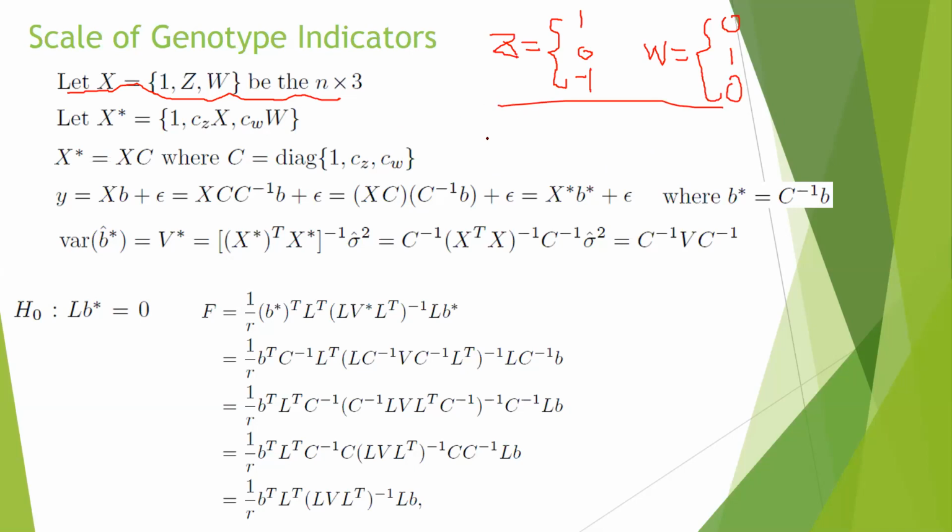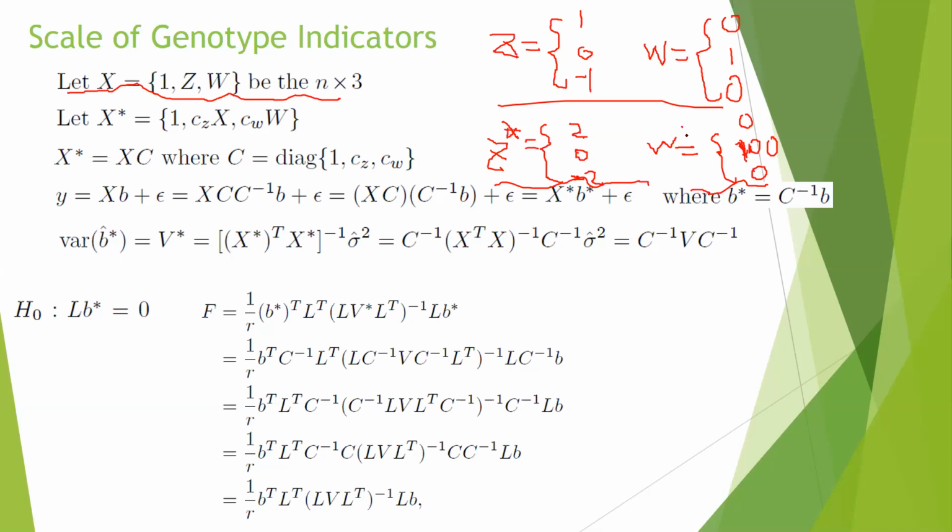However, if you don't like this way, you say, okay, I want to define Z in a different way. For example, I want to define 2 as the first genotype, still 0 here, but minus 2 for the second one. But for W, maybe still 0 here, but I want to say this is 100, because for some reason that can help you interpret your problem more easily in terms of biological knowledge. You want to use this scale to code your data. Does that make sense? So we say this is Z star.